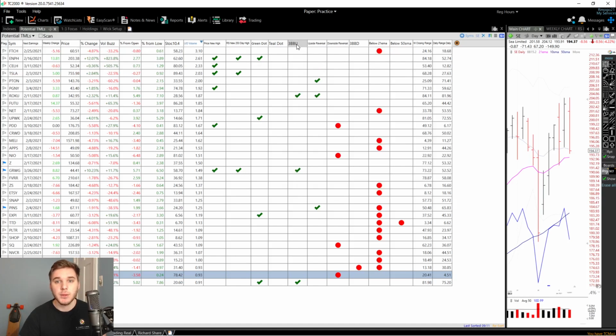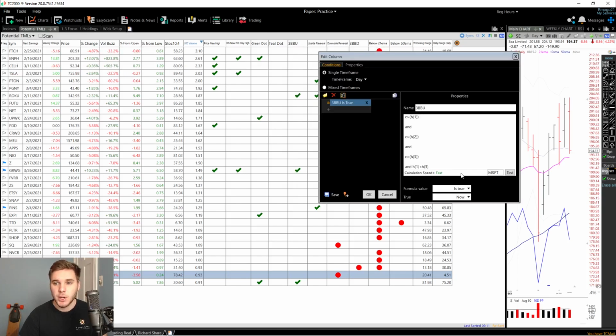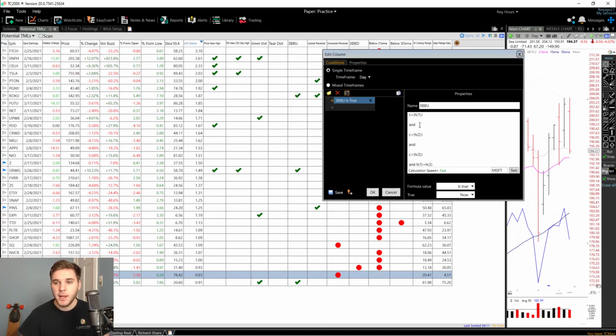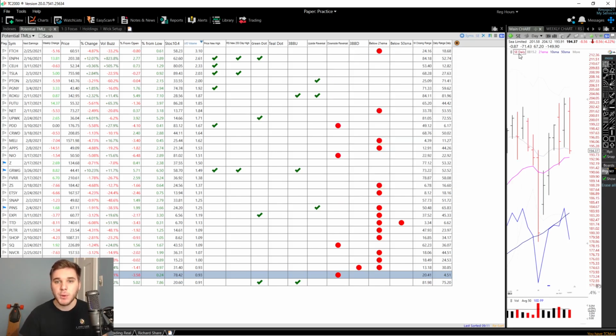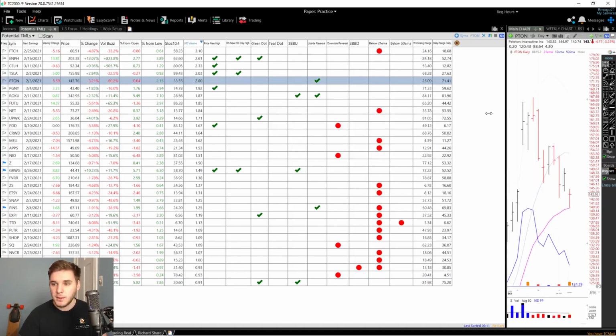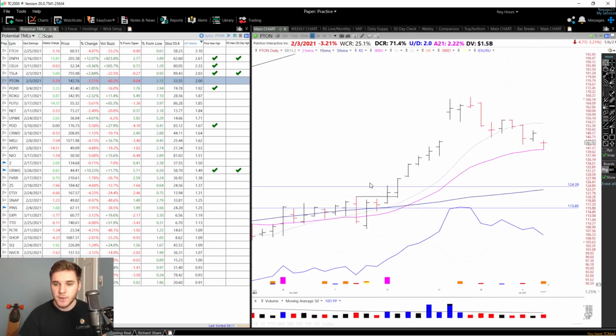And next up, we've got the three-bar break up, which I'll show that formula right here. And a three-bar break is basically when a stock has pulled back and consolidated a little bit for at least 3 days, and then takes all those highs out all in one bar. And it's often a very good entry point. And if you go to Peloton, my entry was based off a three-bar break. You can see 3 days of consolidation. And then just in this one bar, it takes out all three of these highs.